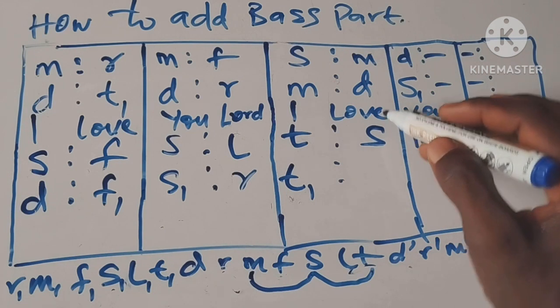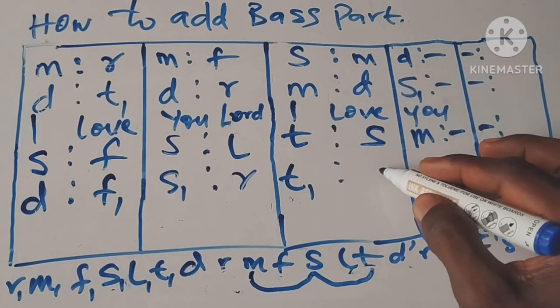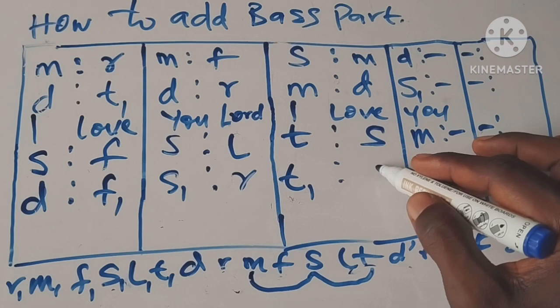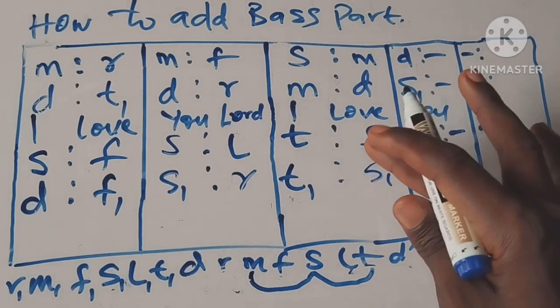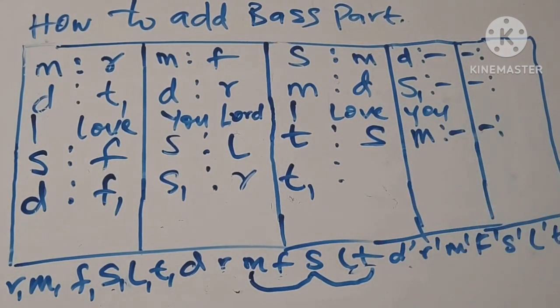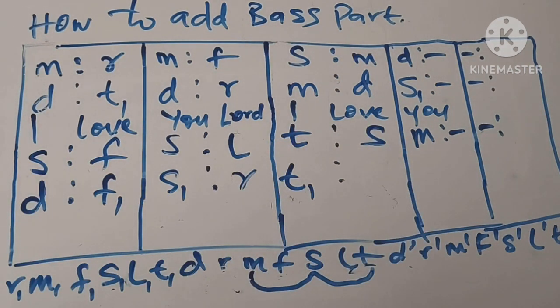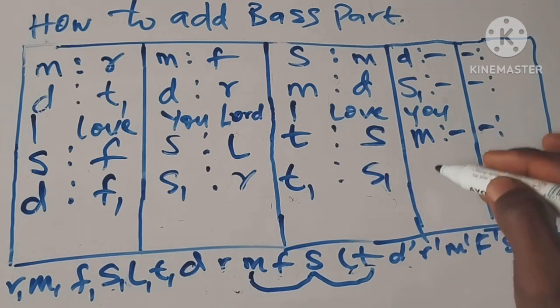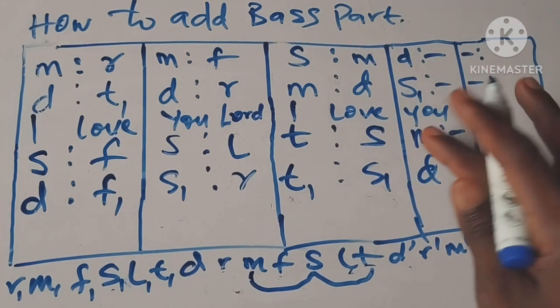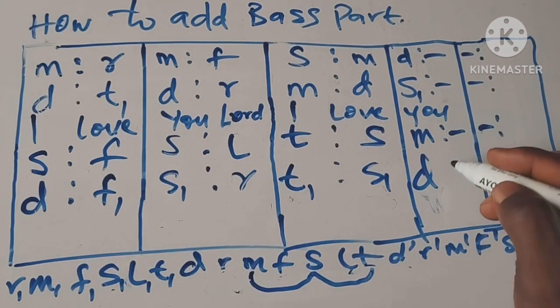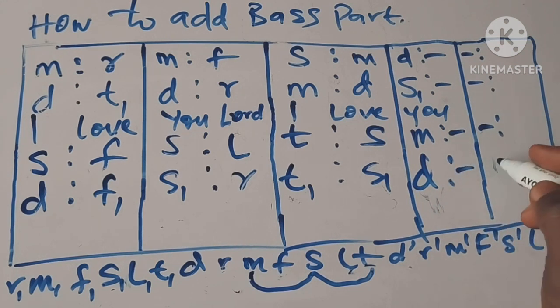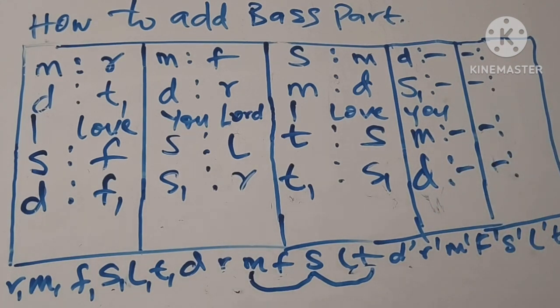Then another one is, this is do chord. I can decide to put so here, so notes, because we have mi do so. I can use one of it. I can use the do again because it is do chord. But sometimes I don't like using only do. I will put so. Here is do chord. I can end it with do chord. So this is a simple way of putting bass.